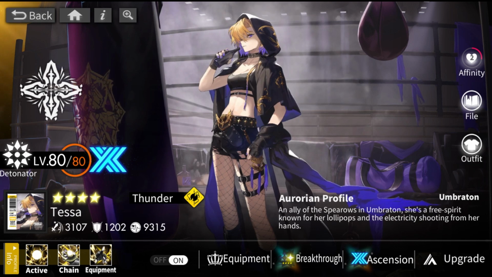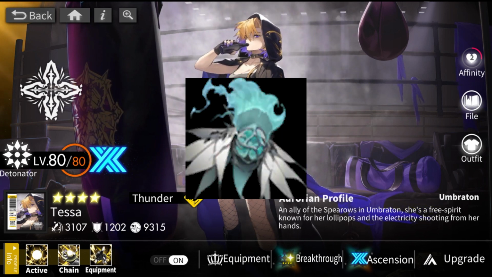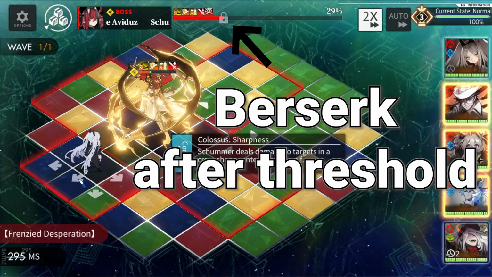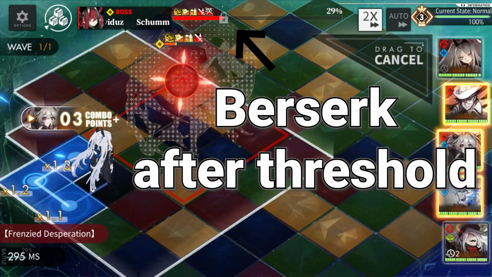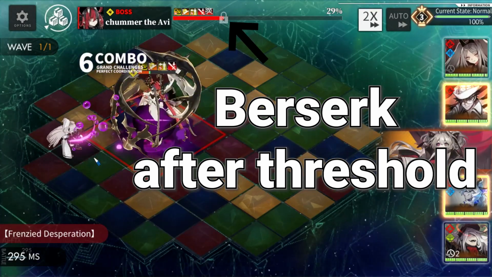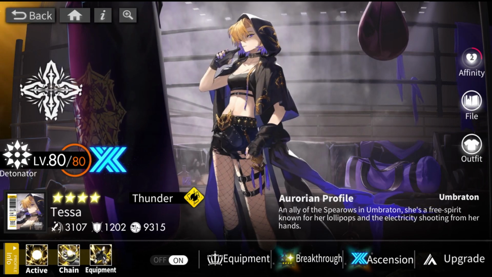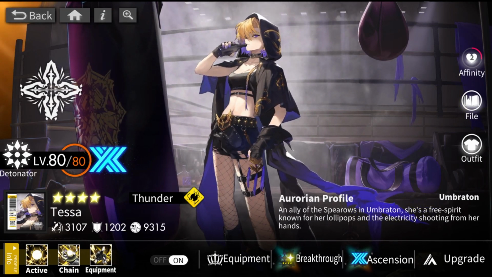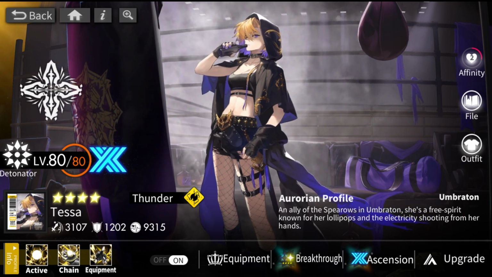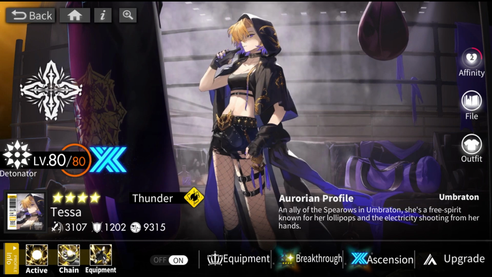Tessa works best on bosses with multiple phases such as Deathless, or any kind of bosses with Berserk mechanic like Shelmer, like Kazude, or Shout and Shire. Of course, the bigger the target, the better the Tessa is. But overall, I would say Tessa is one of the strongest, and also, I wouldn't say must have, but if you are on a budget, Tessa is definitely a really good choice to raise.